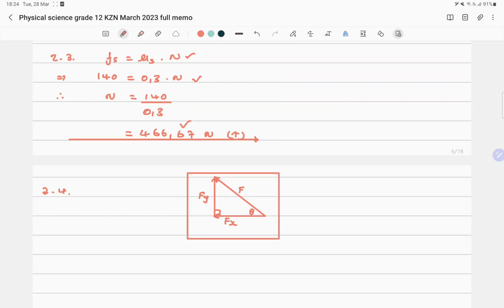Now there's a second picture that we need. We need this picture here. We know that the frictional force is doing its thing in that direction, and it is 140 newtons. But since we are moving, we know that our Fx is perfectly balancing the frictional force, because we're neither moving to the left or to the right, okay? Because if the static friction, it means the object is not moving. Okay, it's just about to move if we apply a force greater than the maximum static friction.